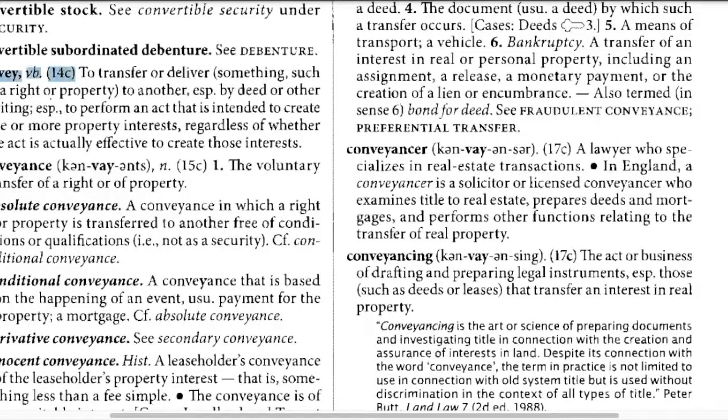Convey, the verb, is 14th century: to transfer or deliver something, such as a right, to convey a right, or to convey a property to another, especially by deed or other writing, especially to perform an act that is intended to create one or more property interests, regardless of whether the act is actually effective to create those interests. So conveyance is the voluntary transfer of a right or of property. Interesting. So there it is.